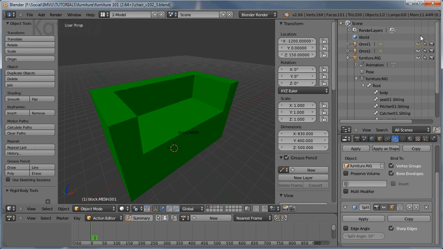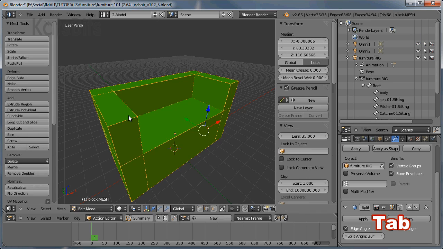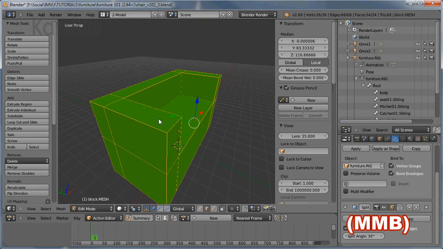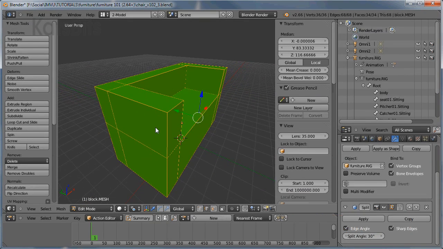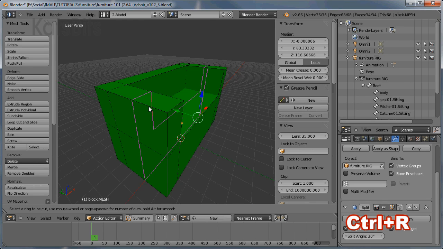Now, manually editing the mesh is a lot more labor intensive, but it allows more control over the shapes that result from the changes that are made. So if we select the mesh, tab into edit mode, the main tool that's used here is loop cut. With the mouse over the mesh, press Ctrl R, and this pink highlighted line will appear. That's the edge loop direction selector, or the direction in which the edge loop will be cut.